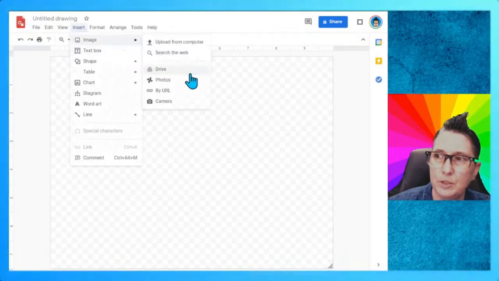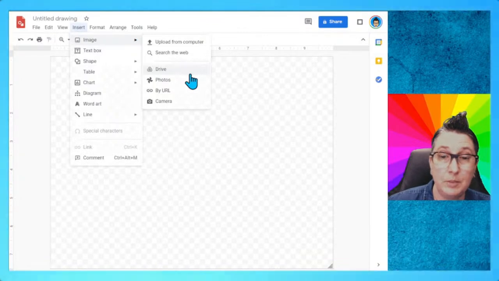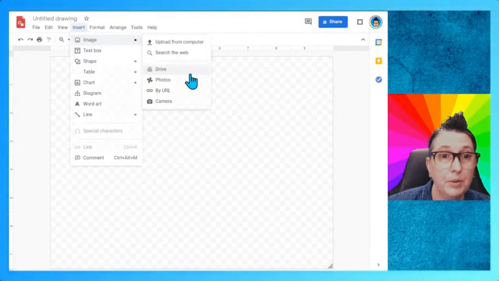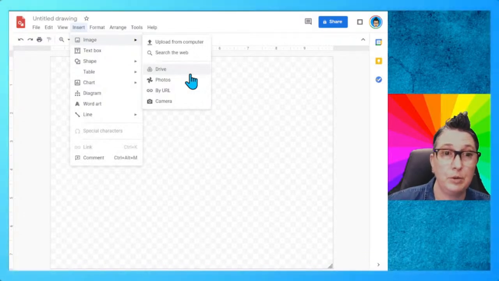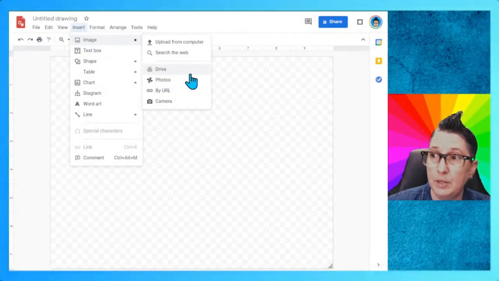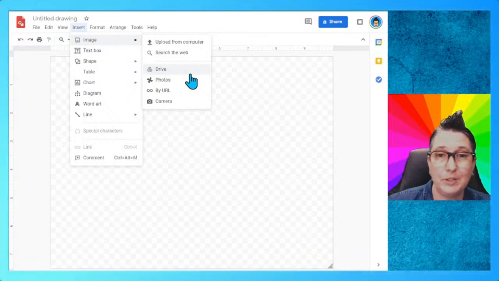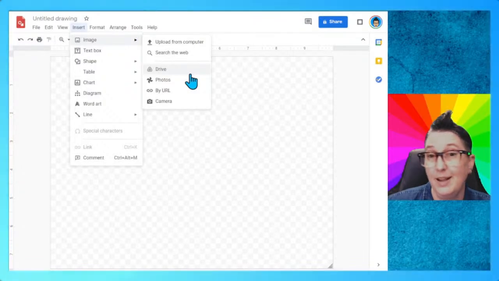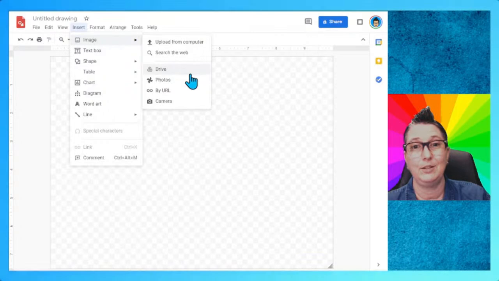I can insert images, which means I can insert them from searching in the web. So that means it's kind of a safe search option for students. You can search your Drive. You can pull it from your Google Photos. You can bring it in from a URL, so if you have the link to that particular image. You can even use the camera feature and take a picture and bring it right into your creation. Kind of a fun way to engage students. So you can do that camera feature in Drawings and Google Slides.